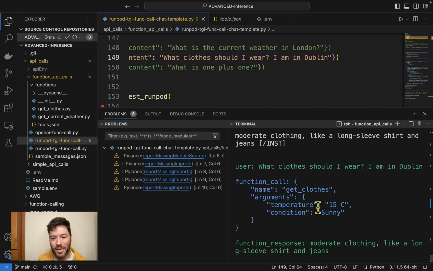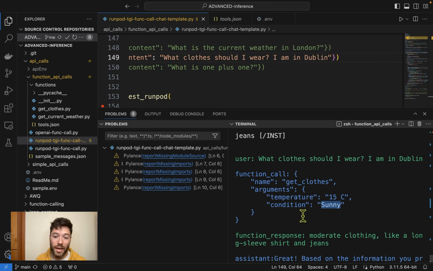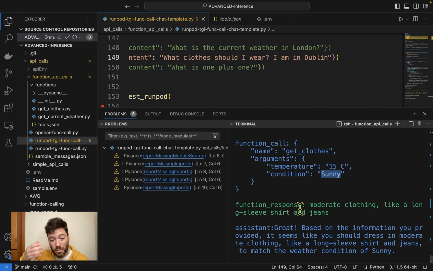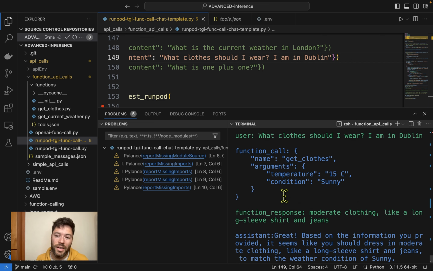So actually what Llama here is doing is calling a function for getClose, and it's just hallucinating the temperature and the condition. And then the function response is working, and it's responding correctly based on the function response it has. So you can see some of the functionality is working, but the model is not strong enough here. It's basically hallucinating, unfortunately.